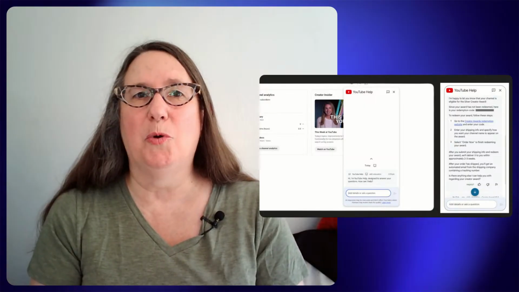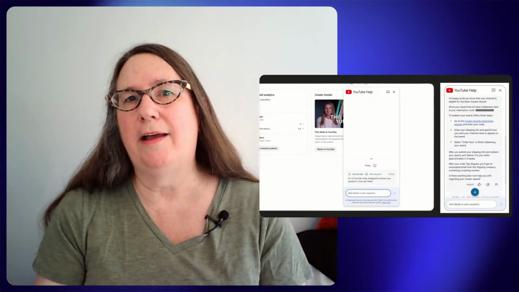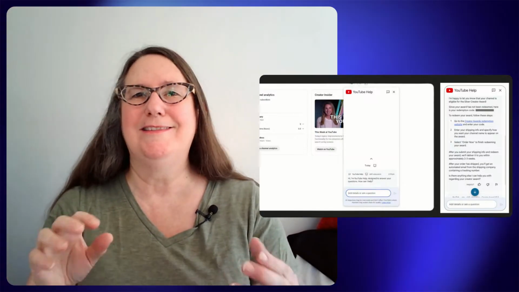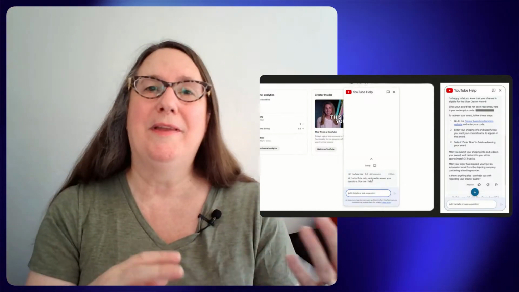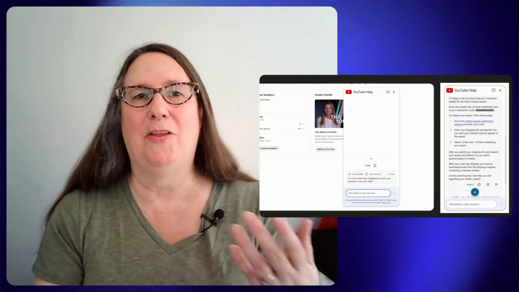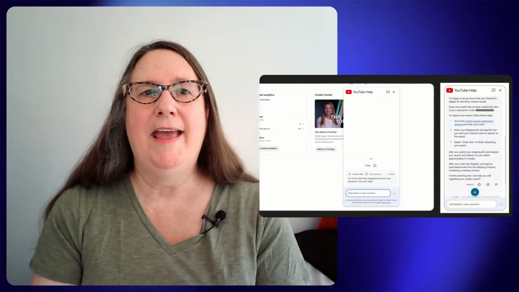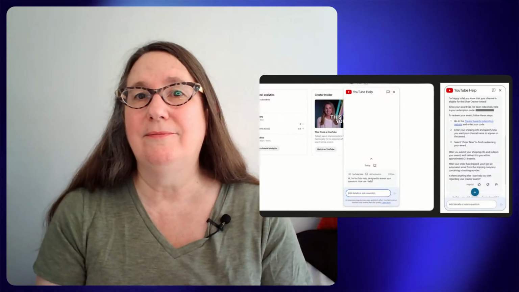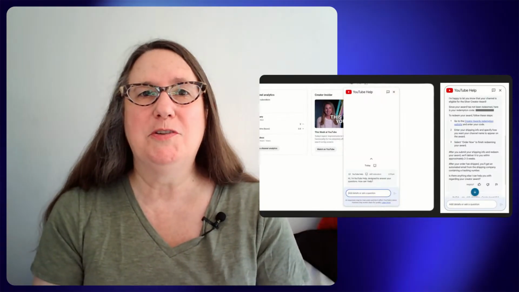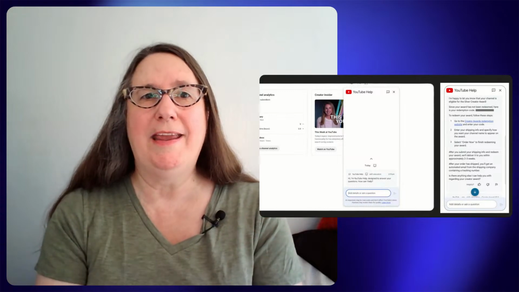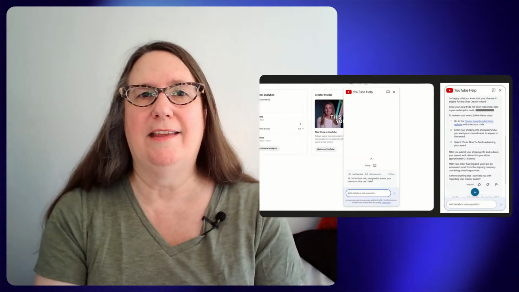This is launching to more creators. It will provide information that's similar to what you can find in the Help Center, right? So this is not really a breakthrough, but this helps you find help information that you might not otherwise be able to find. Some creators will also be able to contact a human for support by typing in or saying, speak to an agent, or a similar phrase like that.